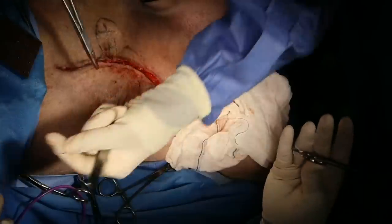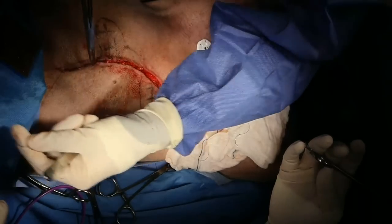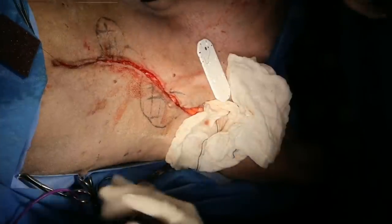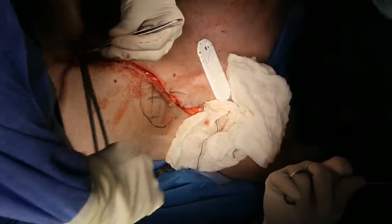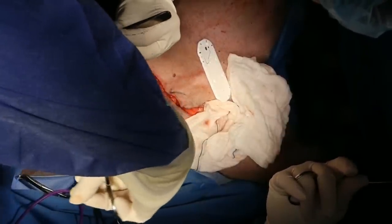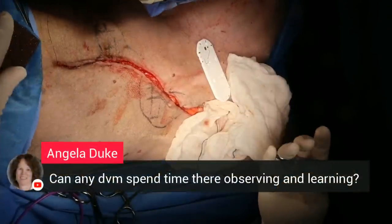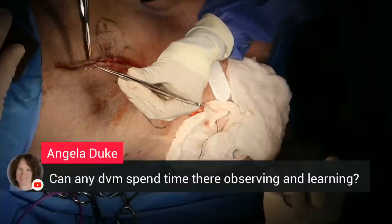So there's a comment about using sharp dissection versus cautery, misleading histopathological results, specifically the clean margin determinations. I think that if we had tumor-touching electrocautery char, then that could be misleading. But if I've got a margin of healthy tissue beyond the tumor before the electrocautery char, then I don't think that it makes any difference. There's a comment about using Nocita. I would love to use Nocita, but we don't have it available in Australia. A question about whether suturing the omentum into the body wall would further complicate further surgery if it happens. Look, maybe a little bit, except that we would just excise whatever omentum was in the way.